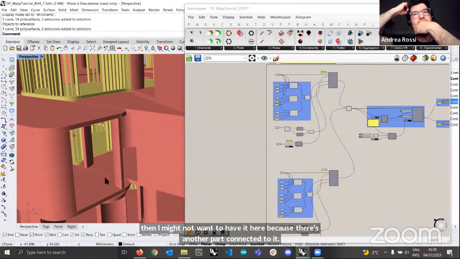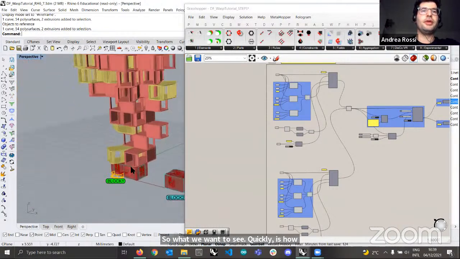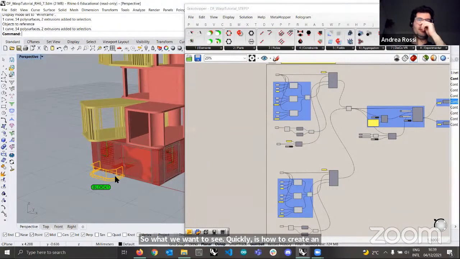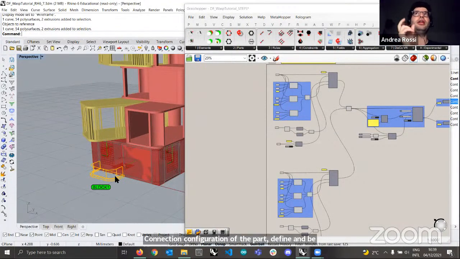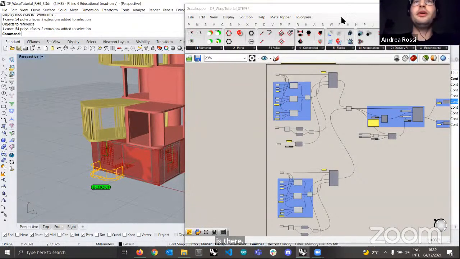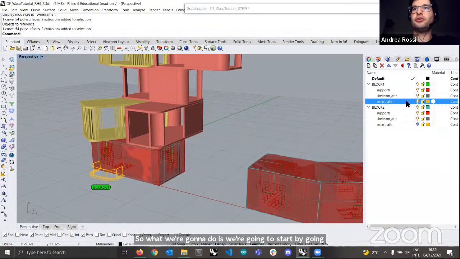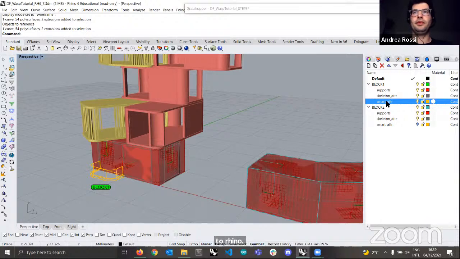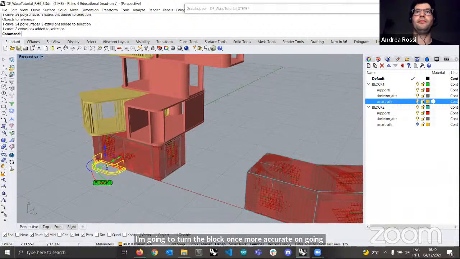So what we want to see quickly is how to create an attribute that is, and that's how it's called, smart, in the sense that it's able to understand how the connection configuration of the part is defined and be displayed only if the right configuration is there. So we're going to start by going to Rhino. I'm going to turn the block 1 smart attribute on. I'm going to right click, select objects as we did before.